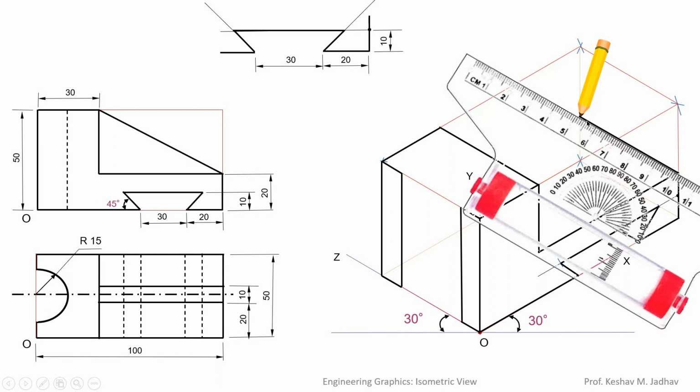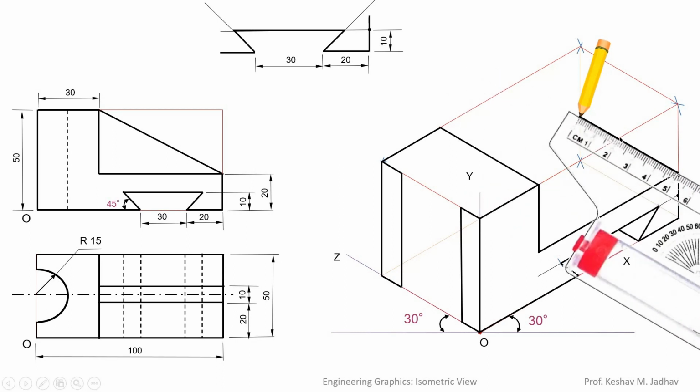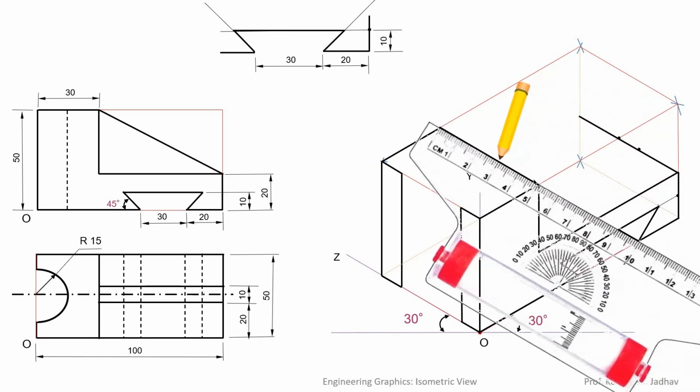So here we can measure the 20 mm from this side and 20 mm from this side, and we can locate these 2 points which are 10 mm apart. So on this side also we can locate the points. From this end it is 20 and from this end also it is 20. So we will get those points, and this inclined rib is also non-isometric lines.